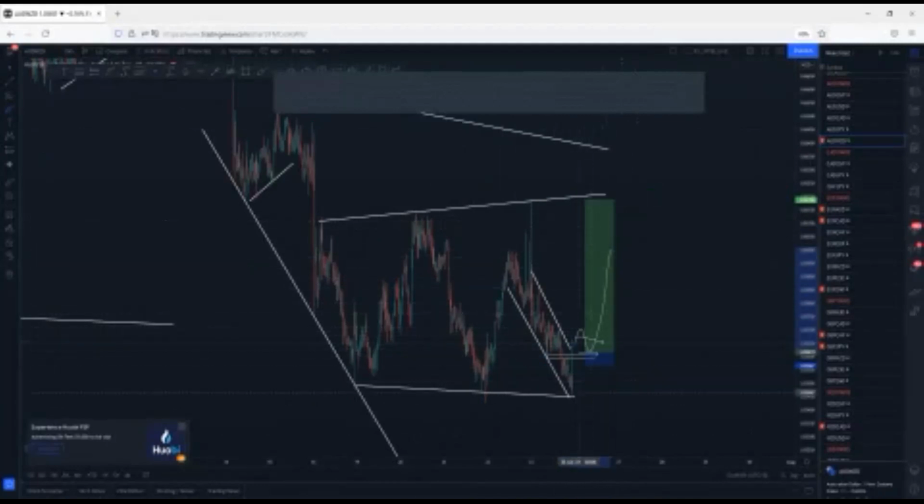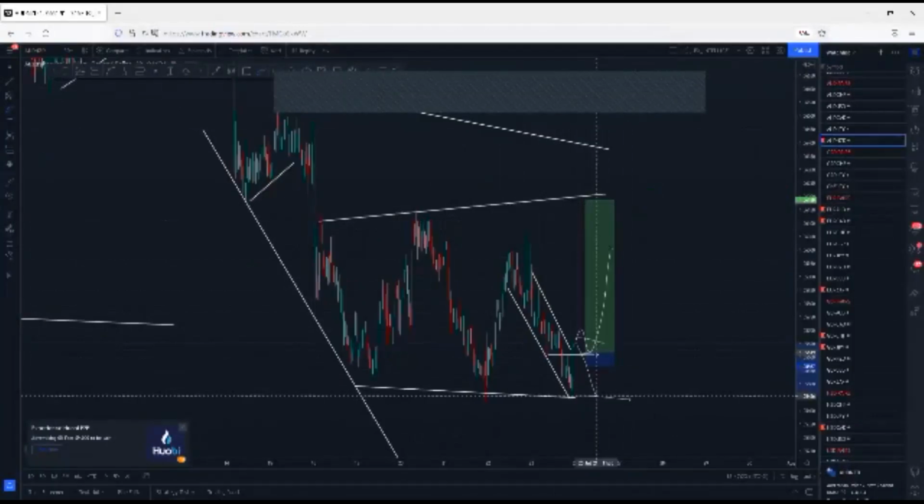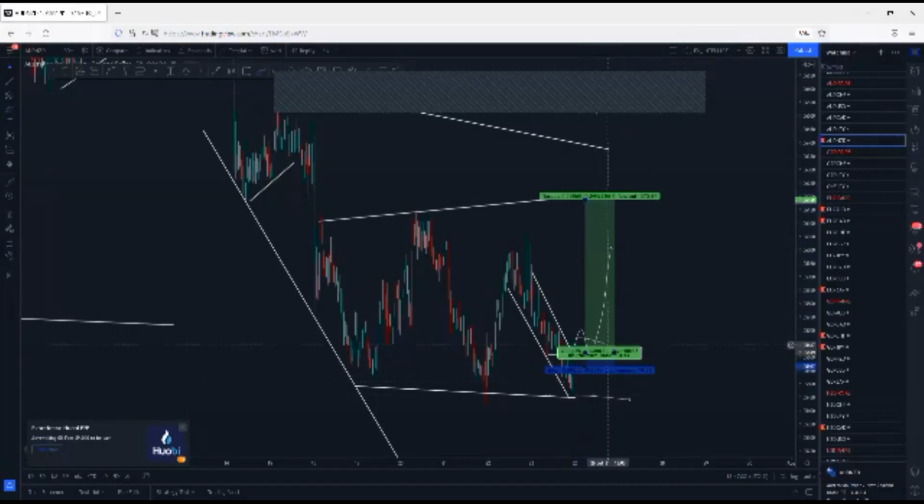But if it decides to come here from a double bottom, meaning that it will hit your stop loss, there's no problem if you use risk management. Then you'll be looking for at least a continuation pattern and go up. Another thing, it's important. Even this one, it's very important.